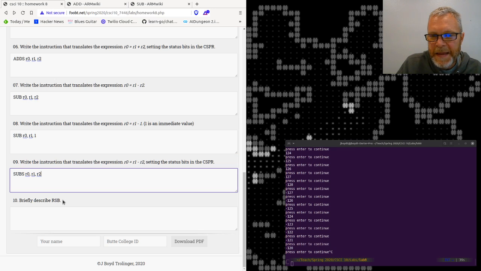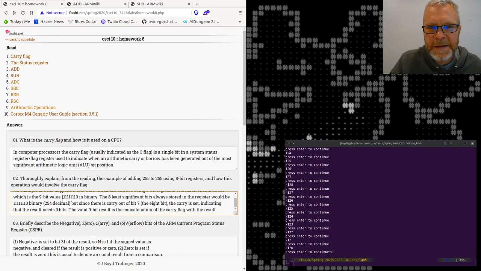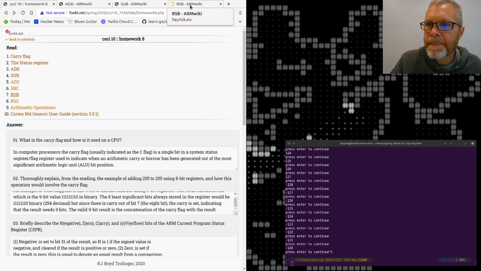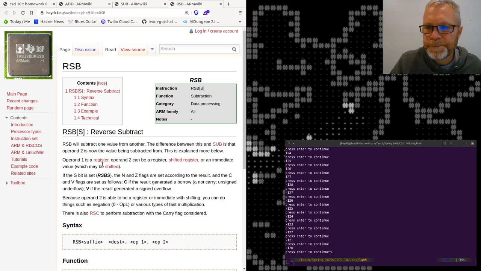So RSB, I know why it's there, kind of, but it's just sort of a bizarre thing to me. I didn't actually end up asking you about any of these others, but let's go look at RSB just for giggles. Notice, by the way, this is another math instruction. It's reverse subtract.